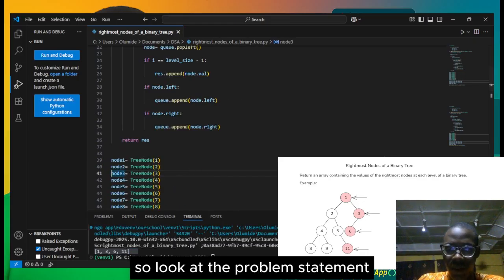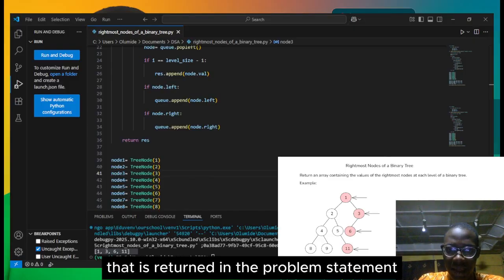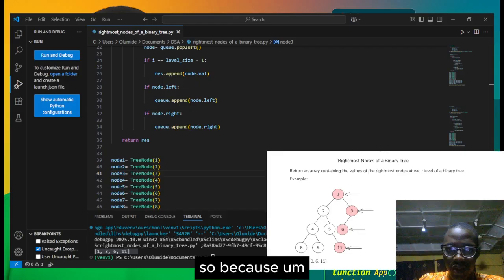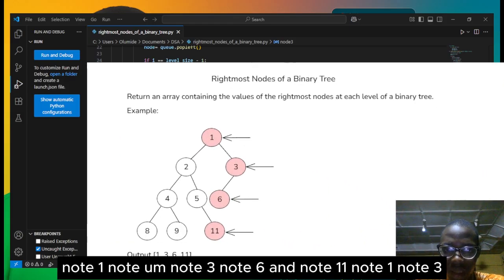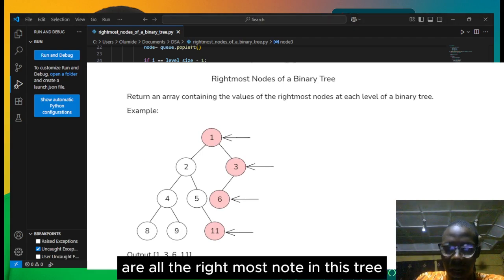So look at the problem statement, you will see that that's the answer that is returned in the problem statement. Because node 1, node 3, node 6, and node 11 are all the rightmost nodes in this tree.